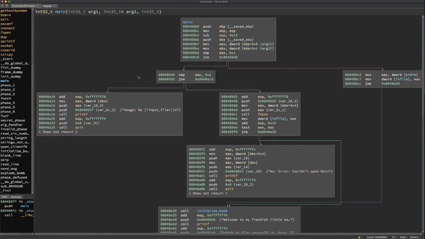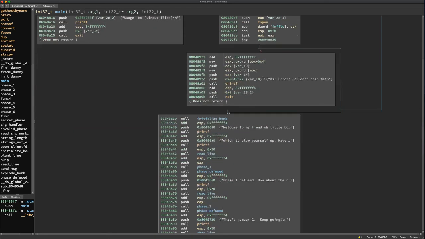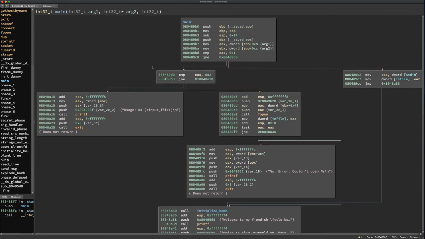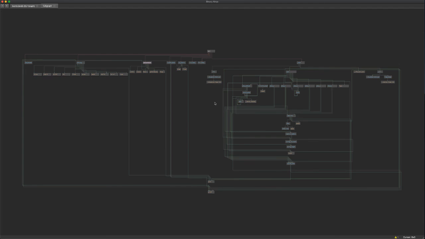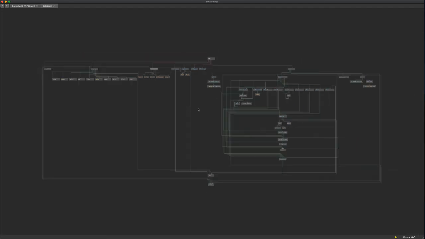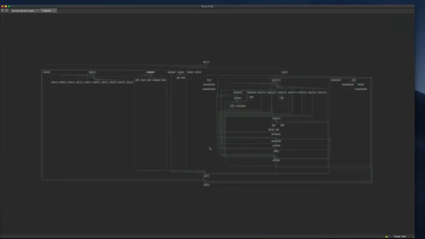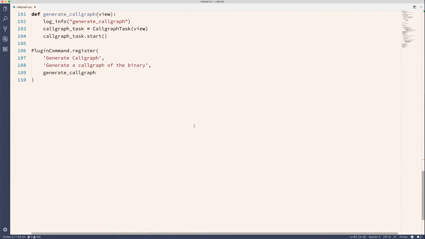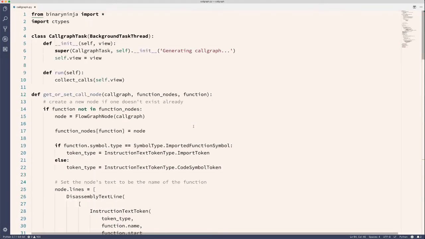Yeah, I don't see it. So yeah, that's that. I expected that to take a little bit longer, but yeah. So now we have a nice working Callgraph, basic Callgraph plugin. That's really all it took.